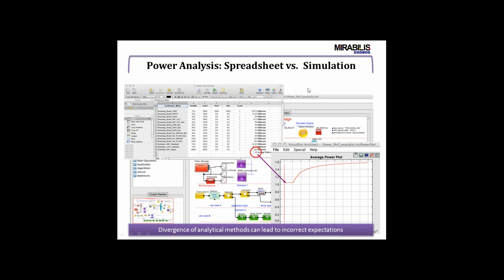Now, one of the aspects that we also always look at is the trade-off between spreadsheets or analytical methods and simulation. So in this particular system, when we ran the system, we did an analytical analysis of computing the total power consumption for this architecture by taking the power consumed by each of the individual components on the circuit board. One of the things you'll notice is this value here matches this active time right over here. But then when you start applying the different use cases, the power becomes variable. And this is where there's a divergence for simulation-based modeling over analytical methods.